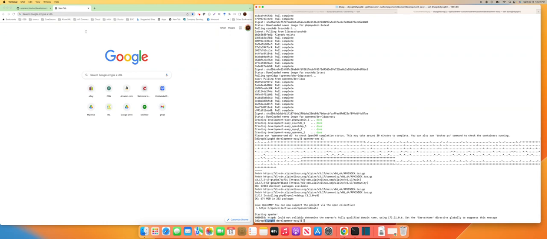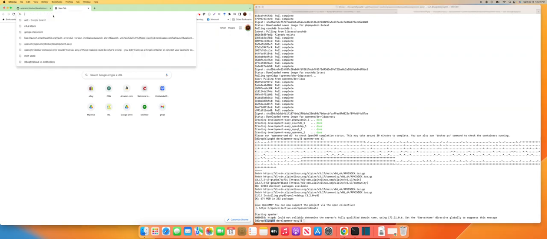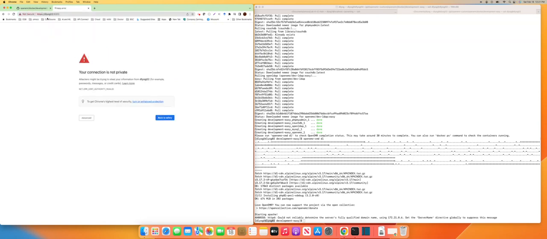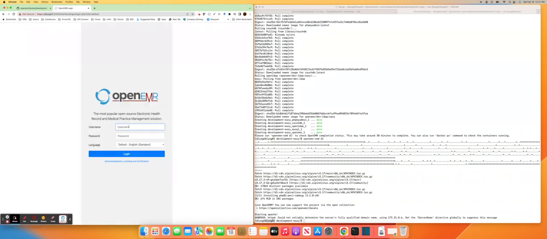So I just need to paste this, and instead of localhost I'll give my server name, and this should bring it up. So you can easily log in. The initial username is admin and the password is pass.